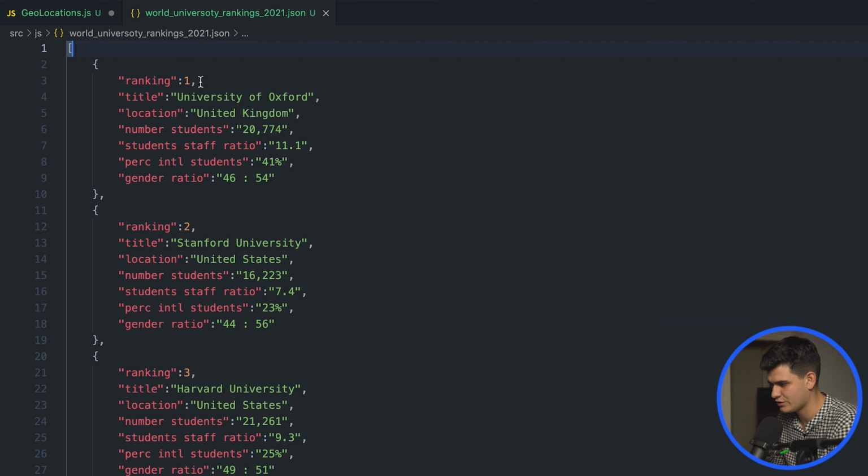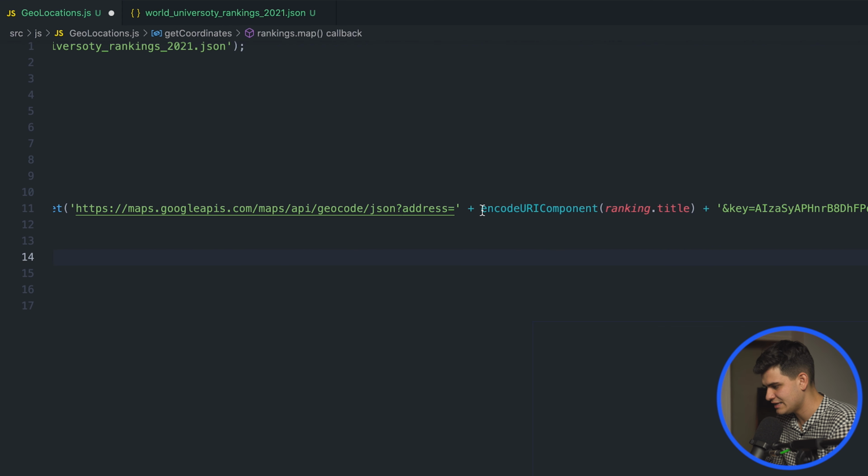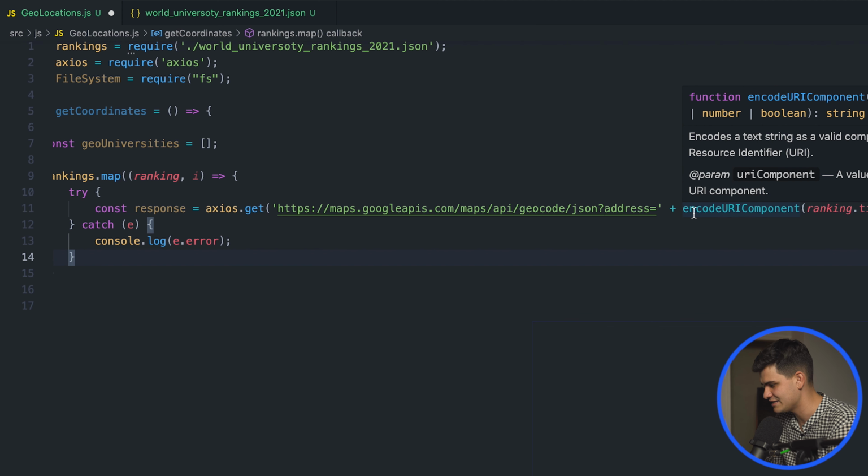So this object we call ranking, and then we refer to that specific title. And as you can see, I've wrapped it in encodeURIComponent. Now this is already a pre-built function in JavaScript that you can just directly call and pass in whatever you want to encode inside it, and that's going to take care of encoding those blank spaces to make sure that this request actually goes through.